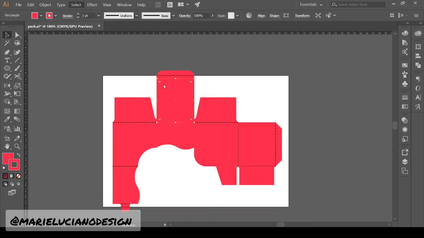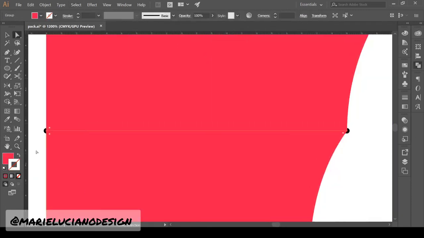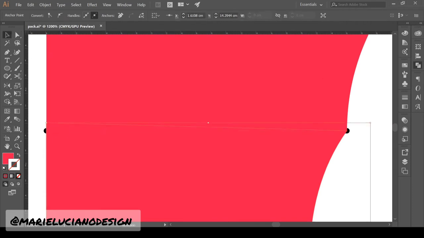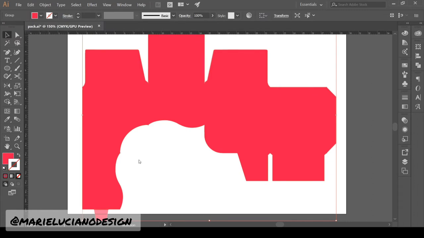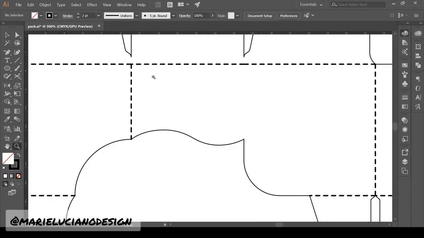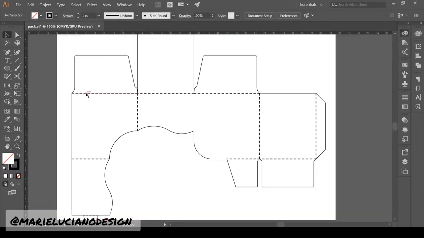Okay, then I'm going to select all of the shapes and go to Pathfinder Unite so that they're one shape, and this is going to be our cut line, this black stroke.